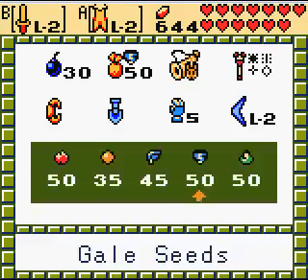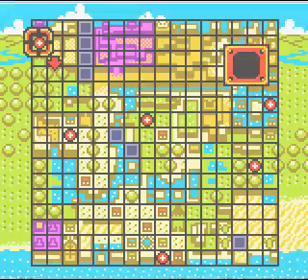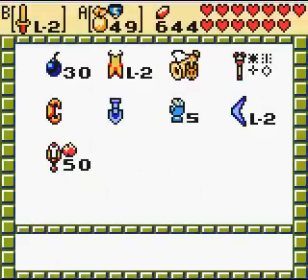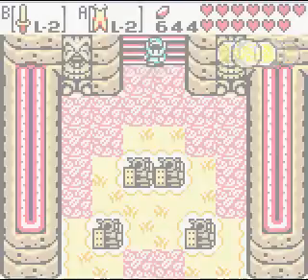But one easy way to get here, once you've encountered this place already, is to equip your Gale Seeds, and, as my controller cord is getting stuck on everything, go to this never spawning Gale Seed tree up here, which serves only as a warping point. And then we're going to go down to the Lost Woods.